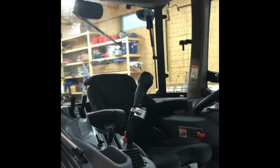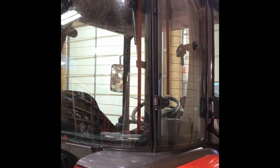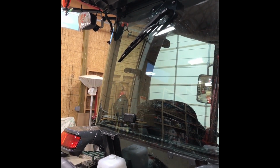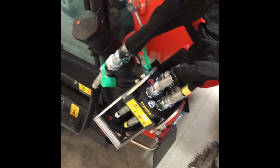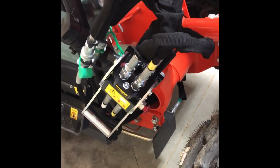We opted for the rear and side defoggers or defrosters, whatever you want to call them, on the side windows and the rear window. Did the rear work lights, the rear windshield wiper, and then we also did the quick disconnects, which is kind of cool. Cost a pretty penny, but I thought it might be handy if we ever go to take this off.